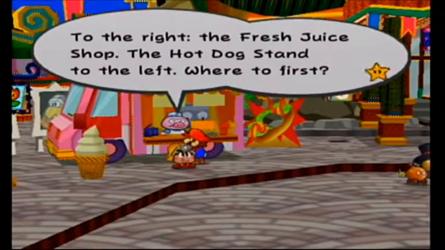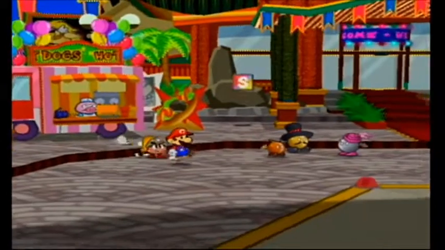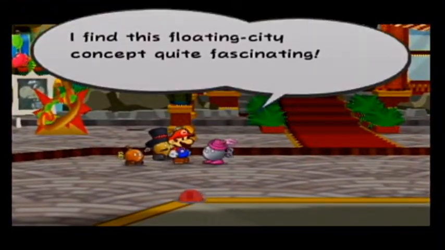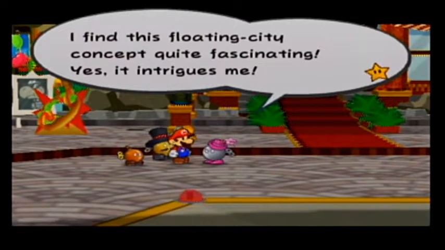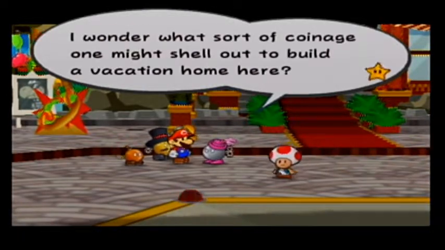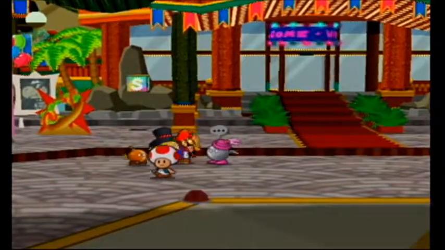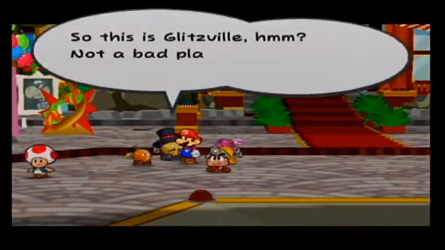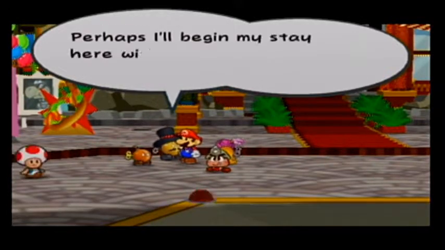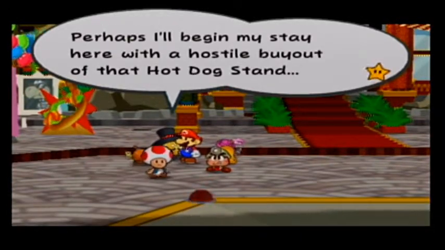Oh. I can't tattle on him. Well, hello there, sir. I'm ma'am. I find this floating city concept quite fascinating. Yes, it intrigues me. I wonder what sort of coinage one might shell out to build a vacation home here. So this is Glitzville. Not a bad place, if a bit on the tawdry side. Perhaps I'll begin my stay here with a hostile buyout of that hot dog stand.